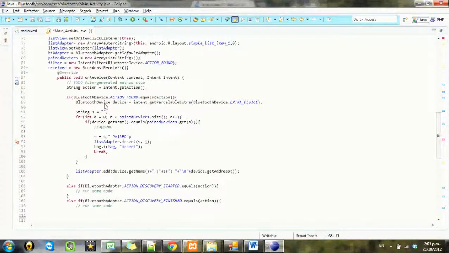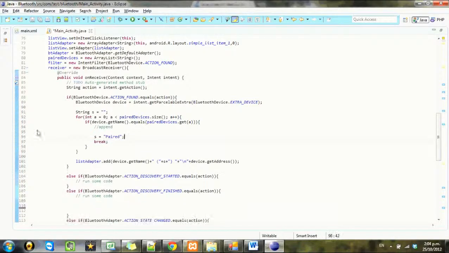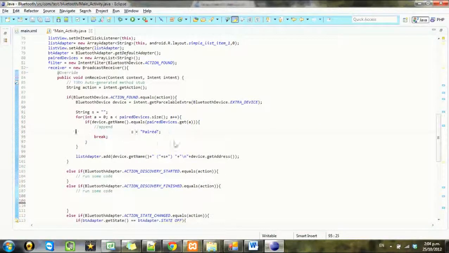So if this device's name is equal to any of the paired devices, we're going to go ahead and make s equal to paired. Sorry, that was just something I was debugging before. And then we'll break, else do nothing.